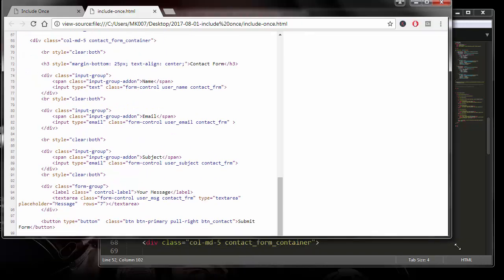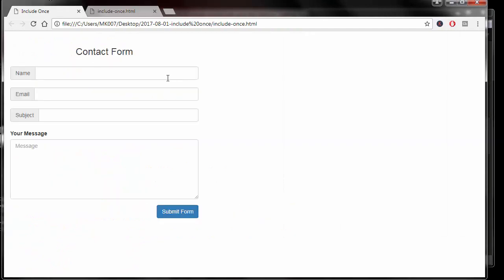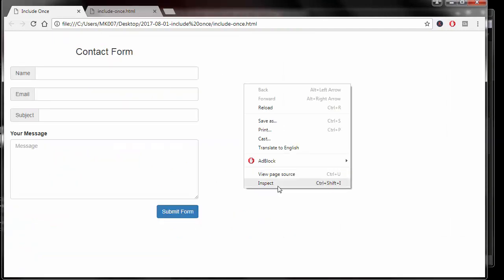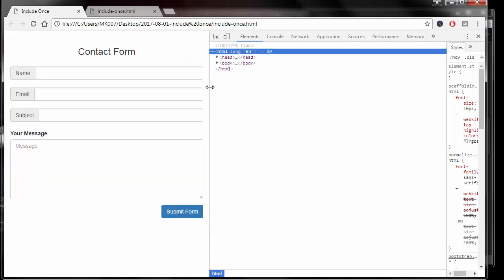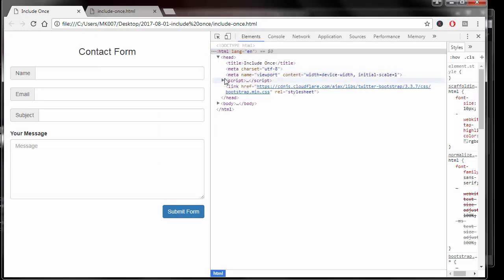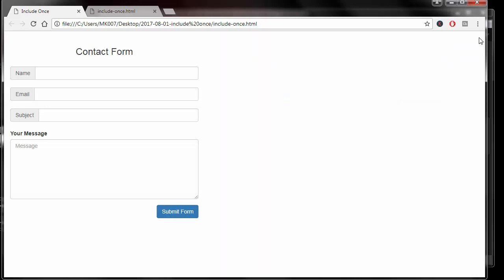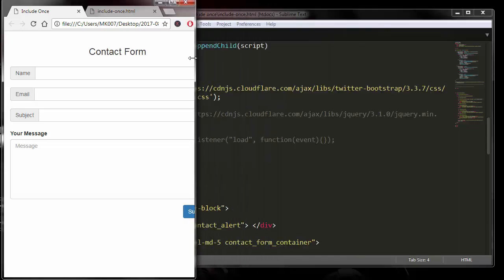However, if we look at the inspect element, where everything happens when the search engine looks at the page, or when your DOM is fully loaded, and look at the header part of it here, you'll see this is my script and this is where I'm including it. So having said that, this is a very easy and most powerful way to include it.